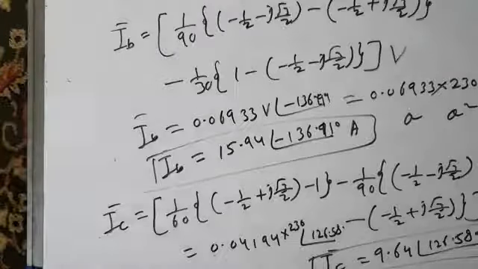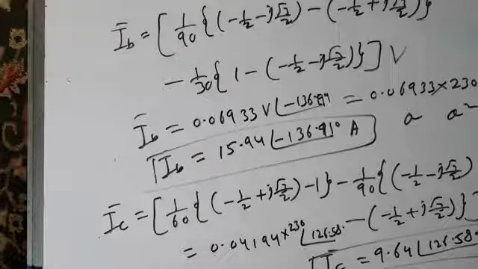Third was if supply is unbalanced but loads are balanced, then neutral to neutral voltage is 1 by 3 times VAN plus VBN plus VCN, and that is also not equal to 0 because the source is unbalanced. That is equal to 1 by 3 times the 0 sequence voltage. And fourth inference was that if both source voltages and load impedances are unbalanced, then the entire equation has to be used for finding neutral to neutral voltage, because it is not 0.